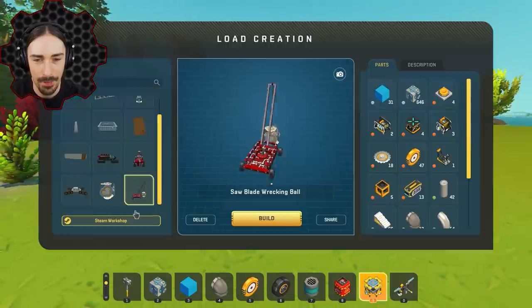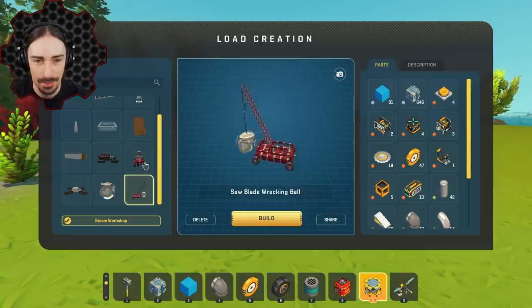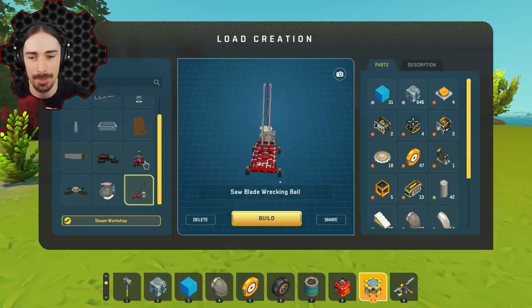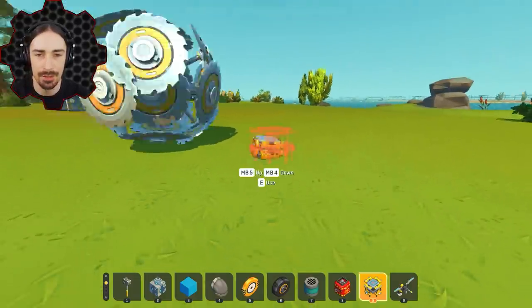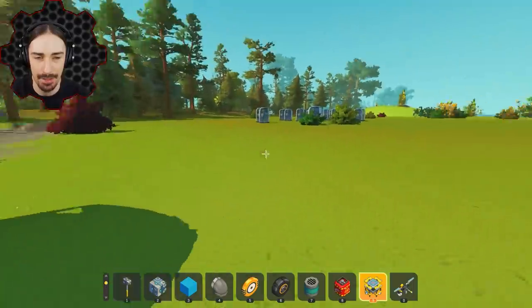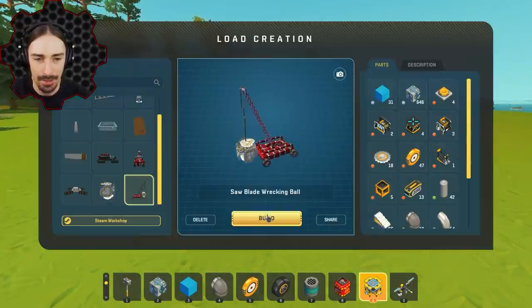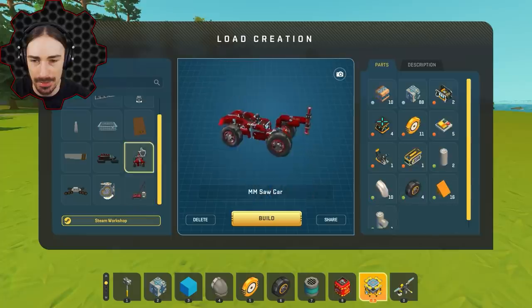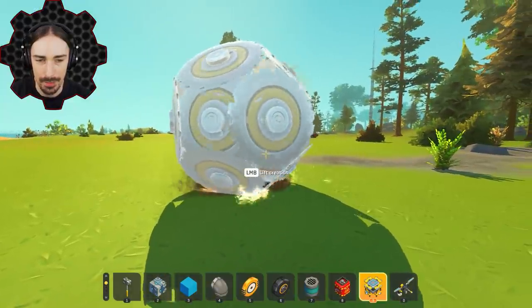I am very unhappy with that. That means I have to rebuild this all over again if I want to do it. I mean, the saw ball isn't the problem. The saw ball still spawns in. At least I don't have to rebuild that. But man, how does that happen? Why did it let me save it in the first place? Oh man, that is really, really disappointing.